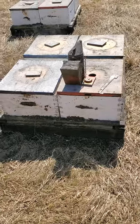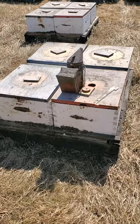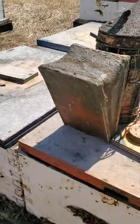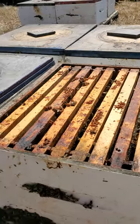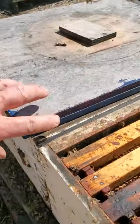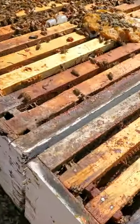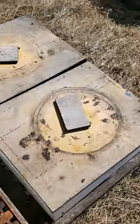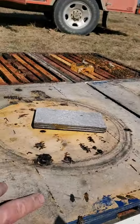Today I'm starting my video blog of some singles, and this is going to be the video star, this pallet of four. The first one is not much of a star at all because it died out. This one's a little bit on the weak side. But it should make a hive.